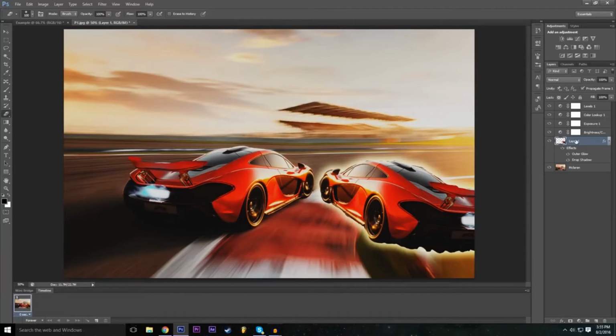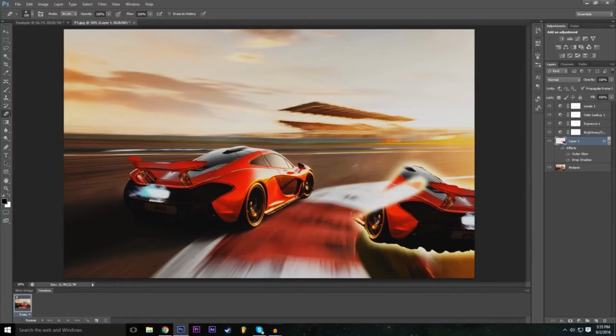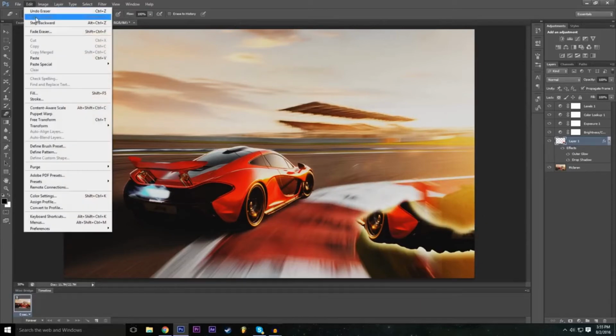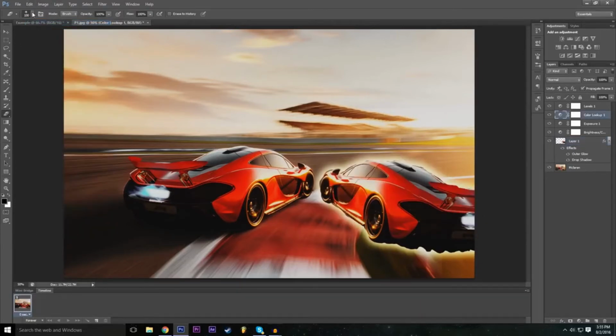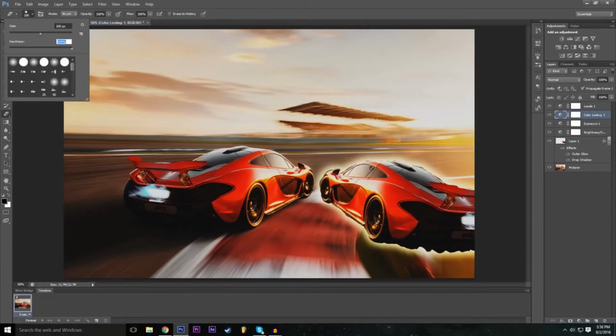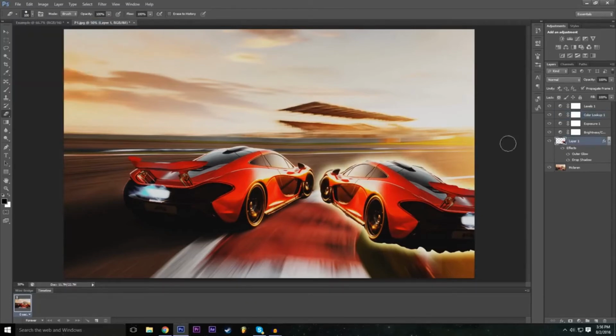So now we're going to select the duplicated McLaren layer, and then we're going to start erasing. As you guys can see, you can erase parts of this layer using this simple eraser tool. And now let's say we step backward and then we go to the hardness and we increase it to 100% just to show you guys the complete opposite. So let's select the McLaren layer again, and then we can just erase it directly. And as you guys can see, it's a lot different. It's a lot crisper.